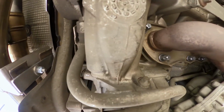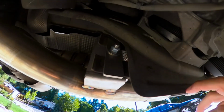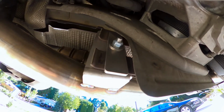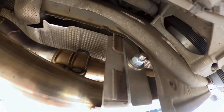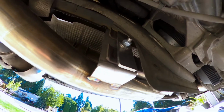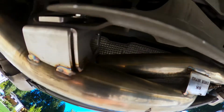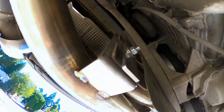Everything's copacetic. And now, the other thing I love about Werks, right back here, this heat shield that I'm touching, it's actually not that hot. It rattles if you just go get an X pipe done. Werks has already engineered a bracket right here, so you can just bolt that on, and there is no rattle, no vibration. I read in a forum somewhere something about PDK transmissions. Sometimes you'll get a little vibes, a little rattle. I bet it's because of that, because I don't have any of that. It is just nice and quiet. I can tell the airflow is smoother.